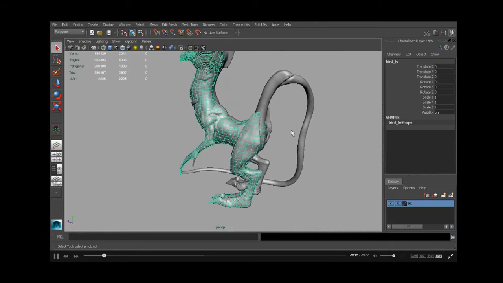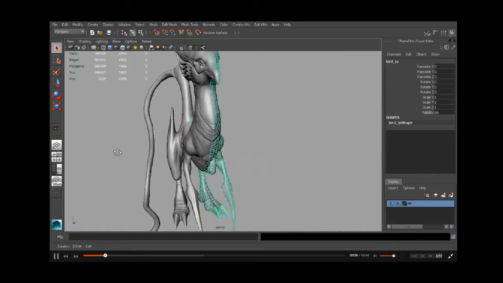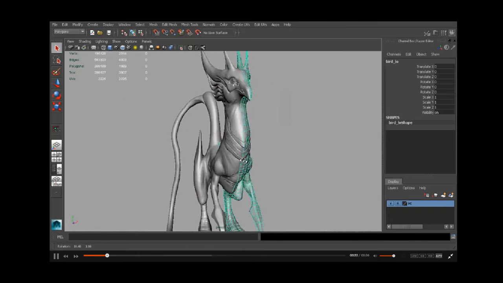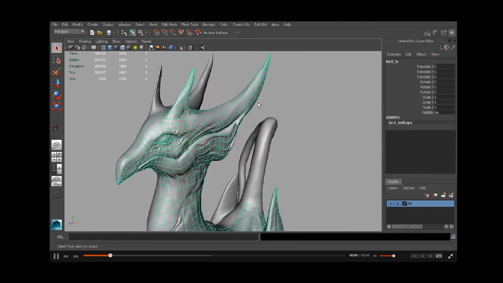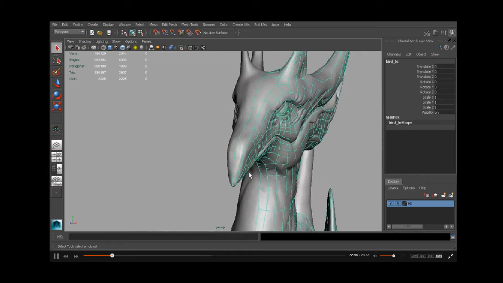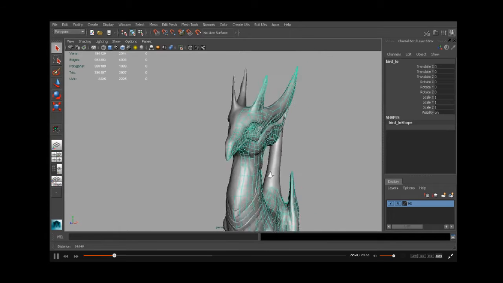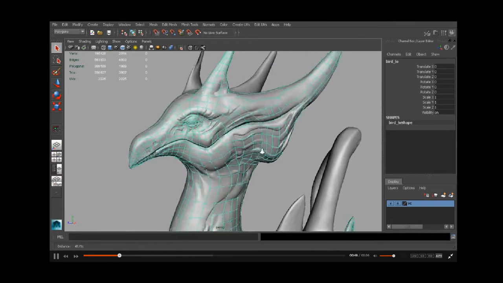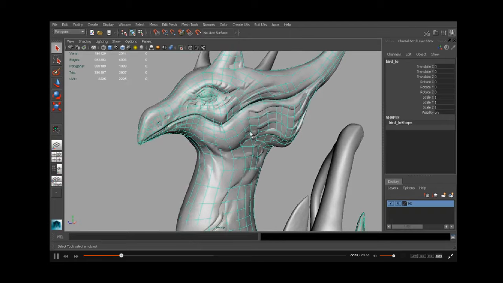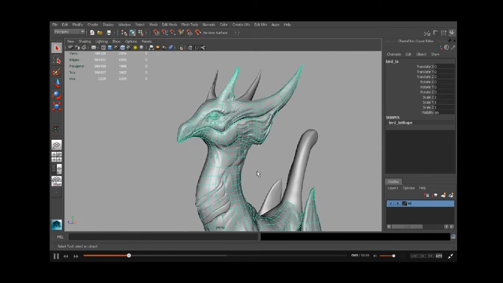You can see that the tail obviously is not symmetrical, so I've left the tail alone for now, and just concentrated on the body, going up to the head, getting those feathers or spikes coming off of the head down to the nose as well. All right, so you can take a look at this particular topology. Again, I'll stress the fact that the topology itself isn't as important as just getting used to the tools so that you're able to create your own topology. So if you want to create something a little bit different, or if you're working on your own project, obviously the topology itself is going to be a little bit different. But that's the main key.